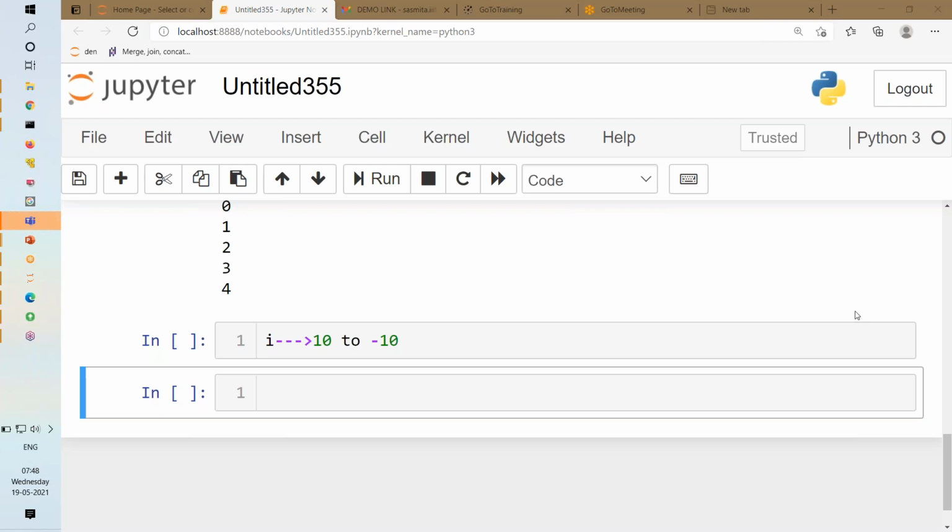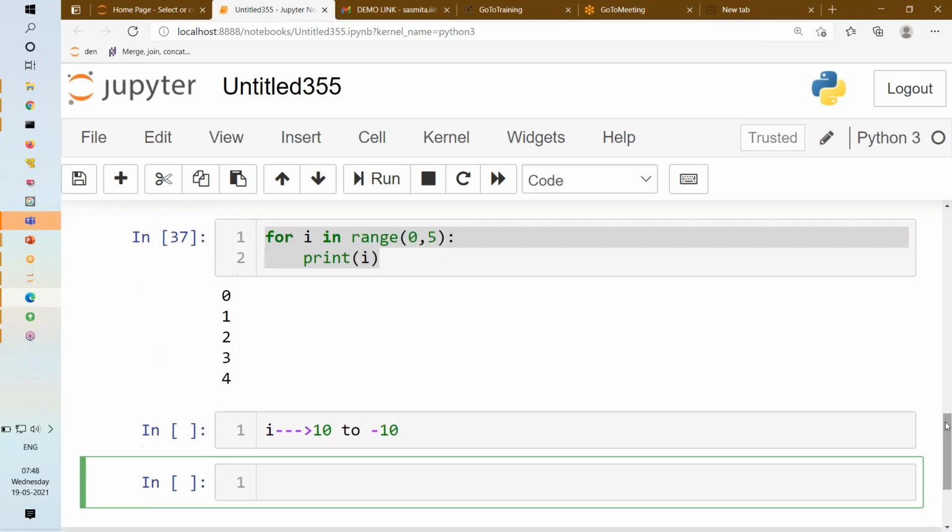I value 10 to minus 10, right? Think about it. For I in range of 10 comma minus 11, sorry, minus 9 comma minus 1. Yeah, can you tell me again? Sorry, I missed it.